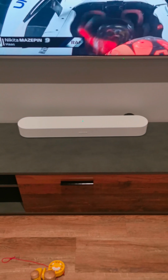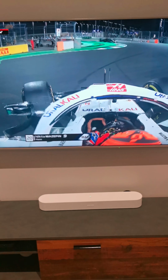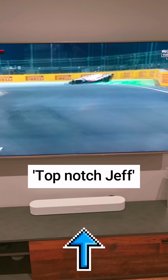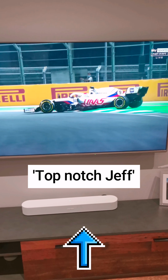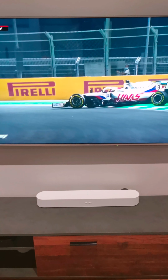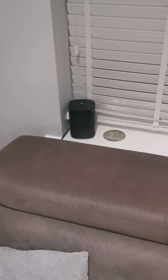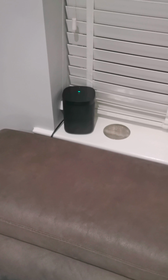So there's my Sonos Beam Gen 2. That's been working fantastically with the TV. No problems with audio there whatsoever. That's been great. What I should have done is pre-recorded when I had the issues that I was seeing. I should have recorded an example and shown you guys, but it is what it is and I've fixed it now. So this is my Sonos One speaker.